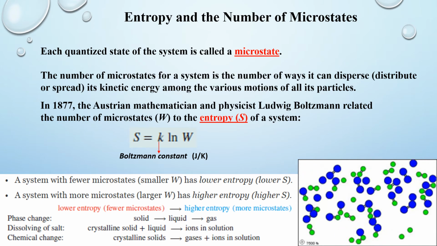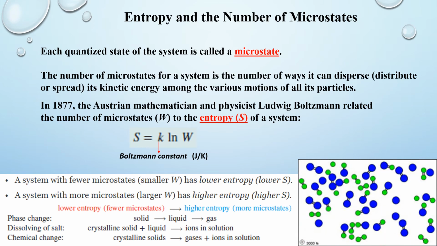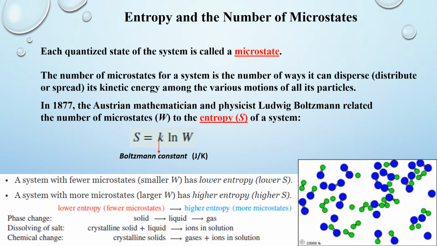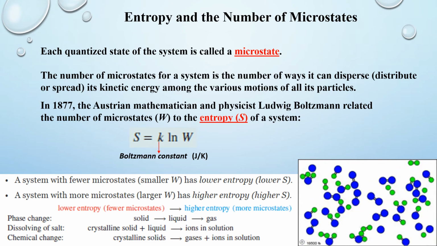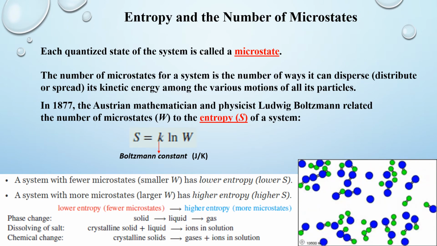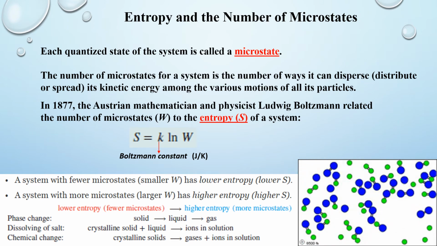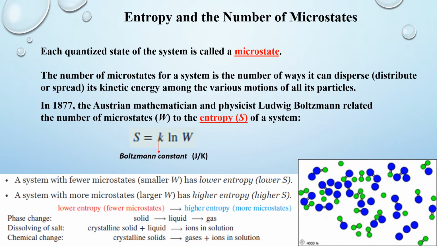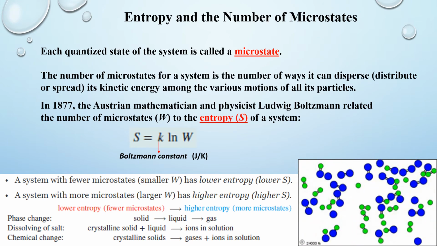It's not moving in a straight line. It can bump into other molecules. Also, when it travels, it could be spinning or rotating. So there are a lot of possibilities for this carbon dioxide molecule in terms of its own state. Imagine you have a container with 1 mole of gas molecules. All the different combinations, the number is huge.